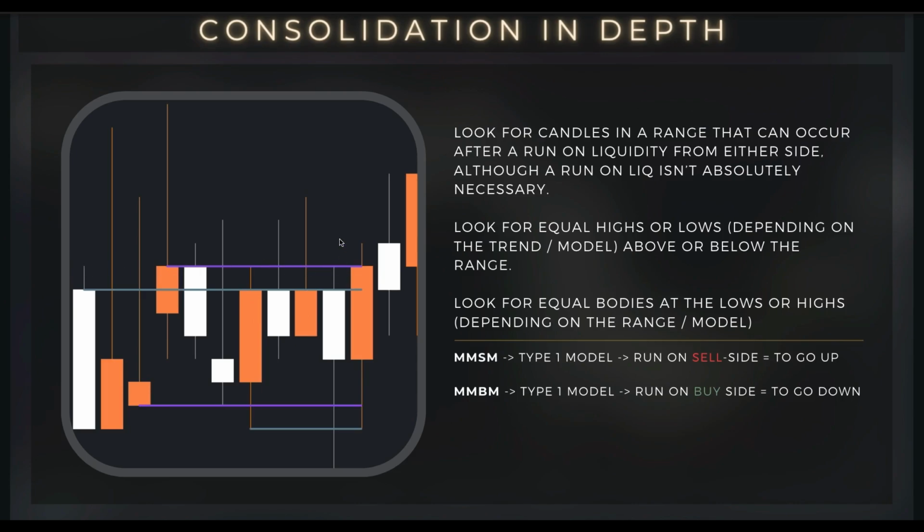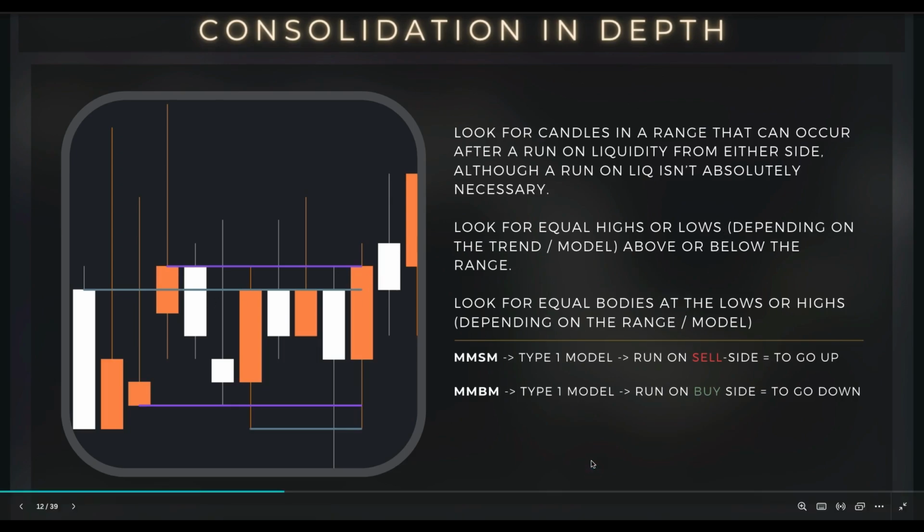It doesn't matter. Typically it is preferable to either have it from wick to wick or from body to body. It's up to you and however you see fit and however you see better progress, because at the end of the day, everybody's different. So if you seem to do a little better finding them from wick to wick, you do that. If you see finding them better from body to body, you do that. Doesn't matter, just as long as you're good at spotting that consolidation and the consolidation from all the other parts of the sell program or the buy program. And you'll see what I mean about that in a little bit.